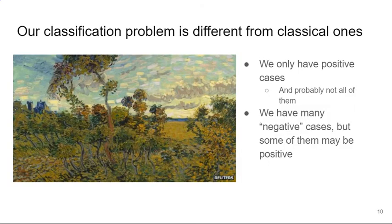Our goal is to identify novel target genes in Wnt signaling pathway. Contrary to classical machine learning problems, we only have validated positive cases, also known as bona fide target genes. We do not have validated non-target genes of the pathway. So we have some positive cases and no negative cases. Since there might be other target genes we are yet to know, our set of bona fide genes is also incomplete. Hypothesizing that most of the genes are not targets, the rest of the genes, all genes except the bona fide targets, would mostly contain the negatives but some target genes.